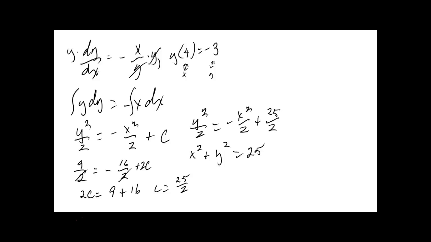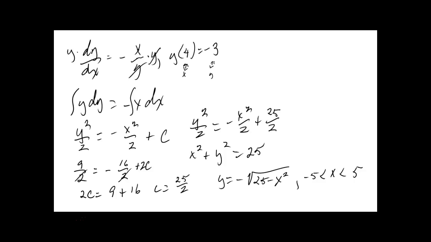y is equal to negative square root of 25 minus x squared, and that goes from minus 5 less than or equal to x less than. Now, I'm not certain why they have just strictly less than signs there. So they rewrote this as y is equal to minus the square root of 25 minus x squared, and then they put the domain minus 5 less than x less than 5, which is what I described, except I don't see why they can't include the equal sign.